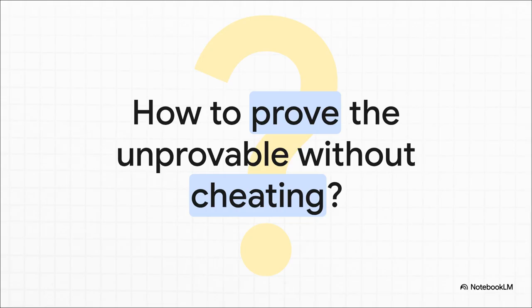But here is the core problem that has plagued mathematicians for decades. How do you prove the unprovable without accidentally cheating? Yeh points out a massive trap that previous researchers fell right into. When trying to prove the Riemann hypothesis using geometry, it is incredibly easy to accidentally assume the positivity of a certain mathematical space right at the very beginning. But that positivity? It's mathematically equivalent to the Riemann hypothesis itself. If you assume it to prove it, you're just trapped in circular logic. Yeh's entire blueprint is specifically designed around avoiding this exact trap.